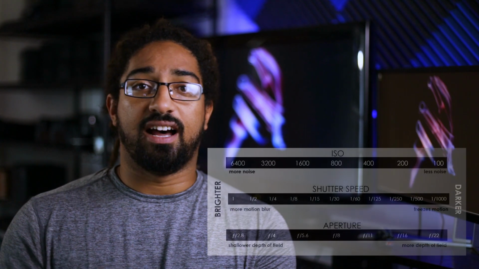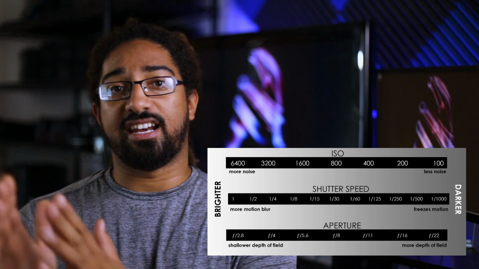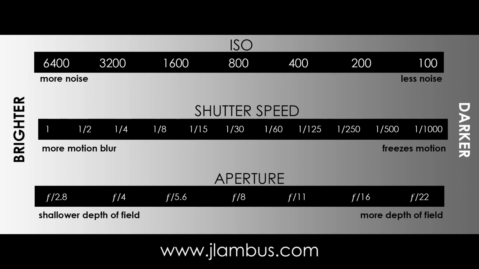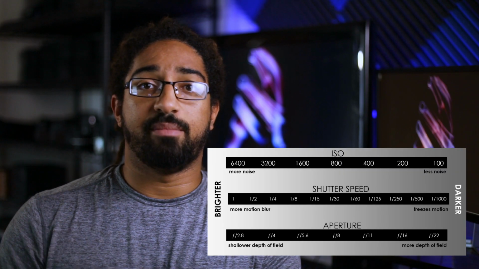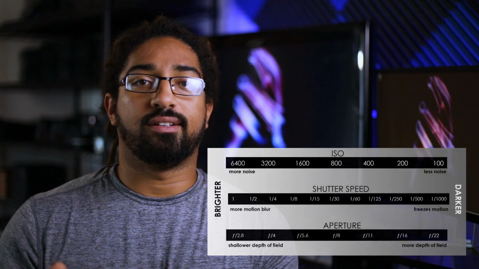What I like to think of it more as is a linear graph, with the left being the brightest and the right being the darkest. It's not a bad idea to print out this graph and actually keep it with you when you're first starting out. This graph and more can be downloaded free of charge from my website on my workshops page. Now, each of these settings allow us to make images brighter or darker, but they also have some creative effects as well. Let's first start off with ISO.